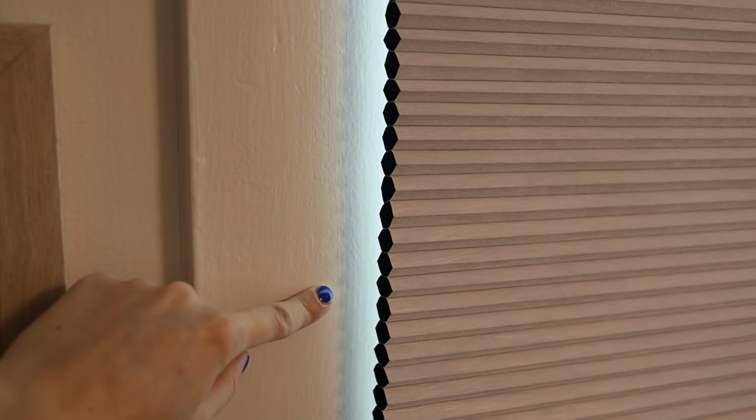However, no matter how you install these shades, because I have tried multiple ways, whether it's an inside mount or an outside mount, sunlight can still get through the cracks. And so while these blackout shades do block out sun from coming through them, light still comes through the cracks, and you actually don't end up with that dark of a room using just the blackout shades.